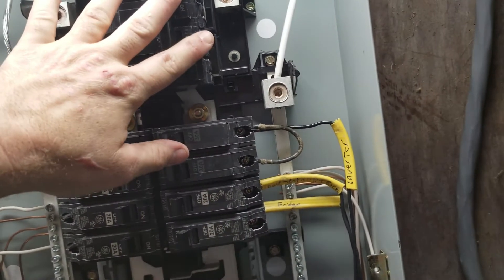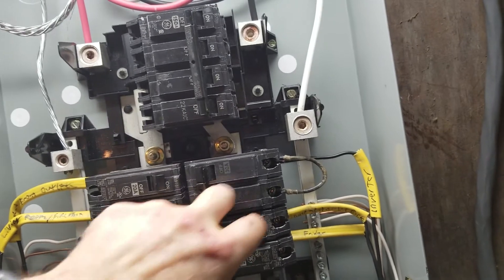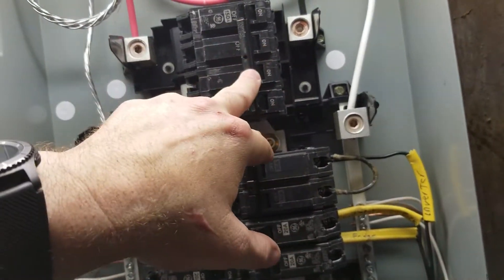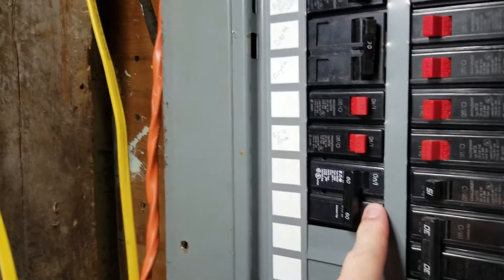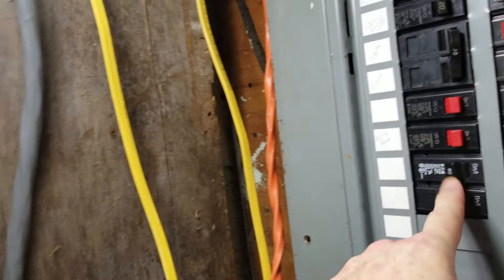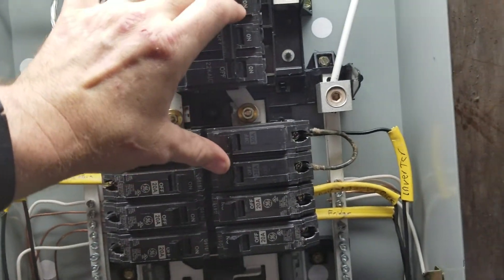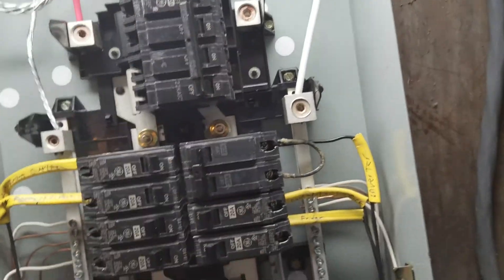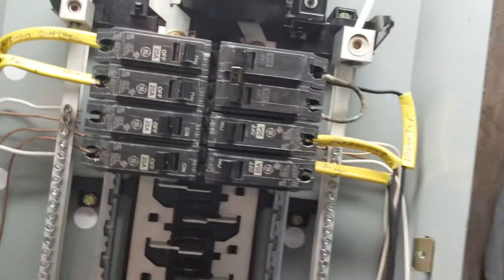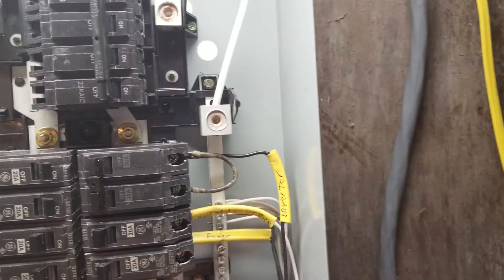I've got one of the generator cutoff brackets that's going to go on the panel — I still have to put it on. There's a breaker here that shuts off and cuts the inverter, and the mains go to the other box. I'll have a lockout breaker on each side, so it would be very unlikely — I'd literally have to do it intentionally — to accidentally flip power from the house and fry my inverter, or vice versa feed power out to the line and hurt a lineman.